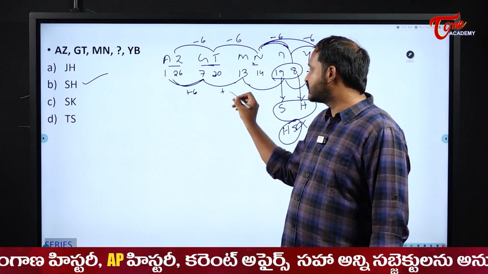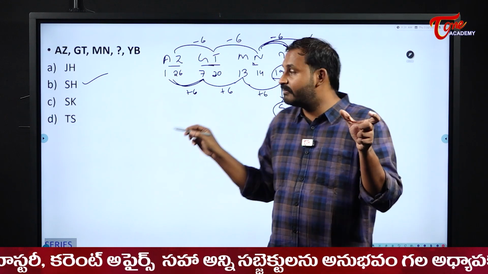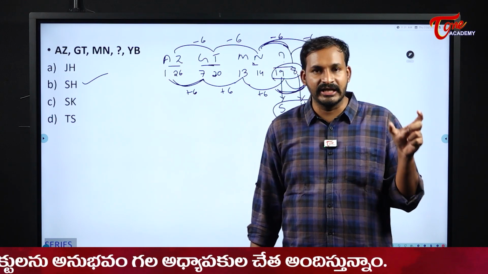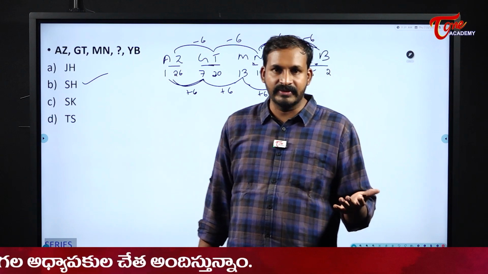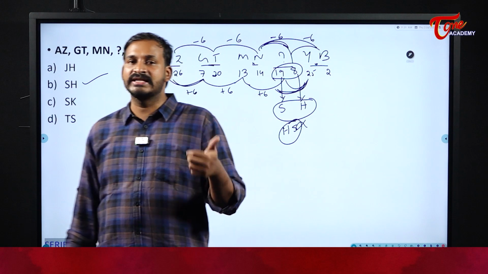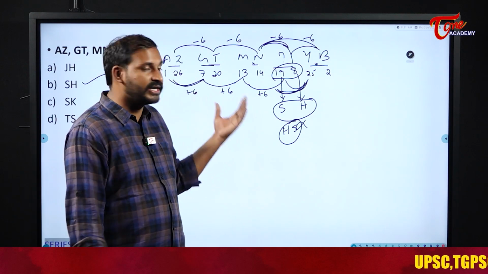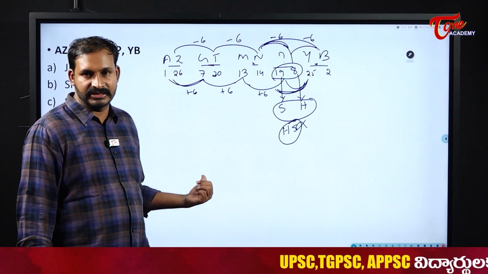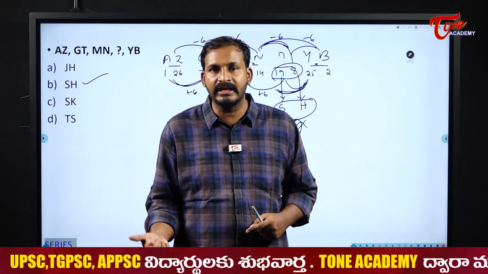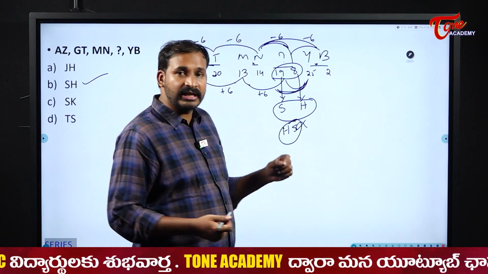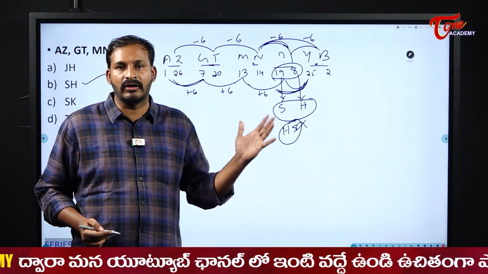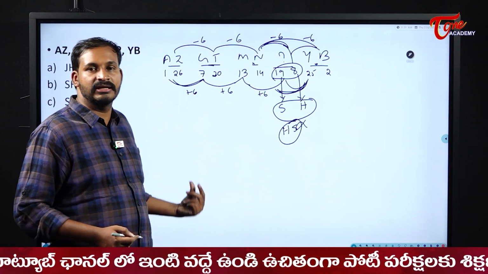It is plus 6. Next one also should be plus 6, and please check whenever a middle term is skipped, you should definitely check whether the continuity is there or not. If continuity is not there, it means you might have done something wrong, or whatever logic you are thinking might be wrong. In reasoning, based on the logic, the answers may change. There may be many answers for different types of series, but our answer should be there in the options. If our answer is not there in the options, then immediately you should be able to change the logic or think in a different manner and then write the final answer. Don't think that whatever answer you get is correct. There might be answers with some other logic also, so you should explore other concepts or other logics when your answer is not there in the options.